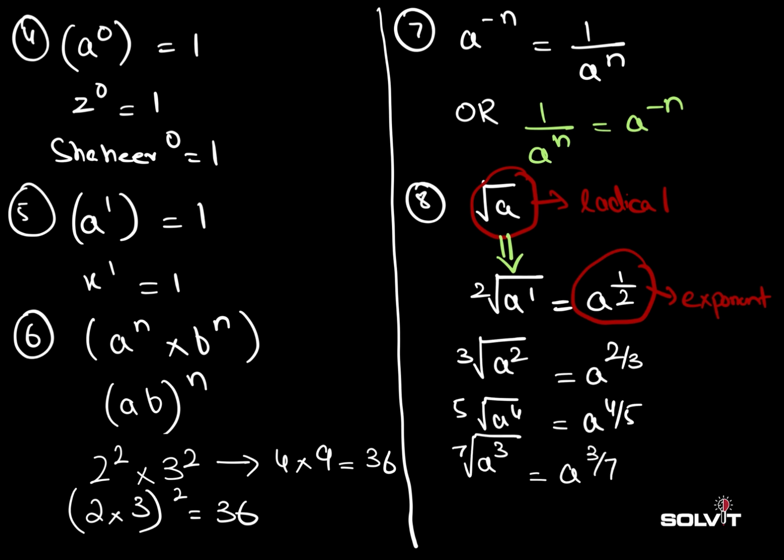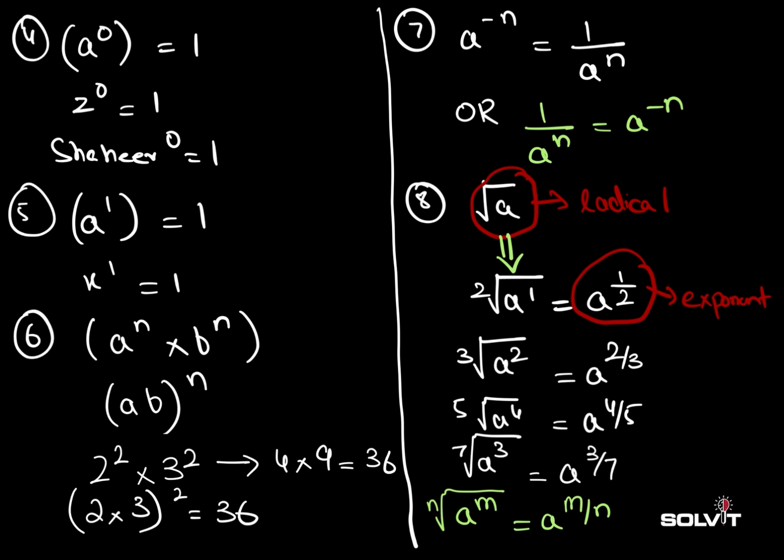So now let's just make a rule out of it, and that is that whenever it is written that a to the power of m with a root, with nth root, so it would become a to the power of m over n. So this is the radical form. If this is the radical form, this would be the exponent form. So whenever we need to convert from roots to exponents or root to fractions of the powers, this is what we are going to do.